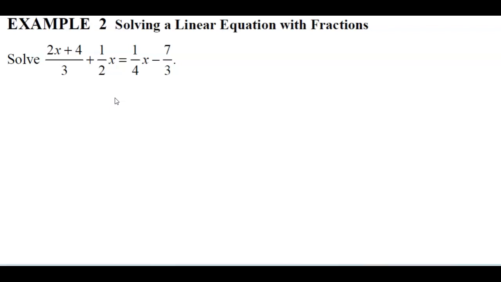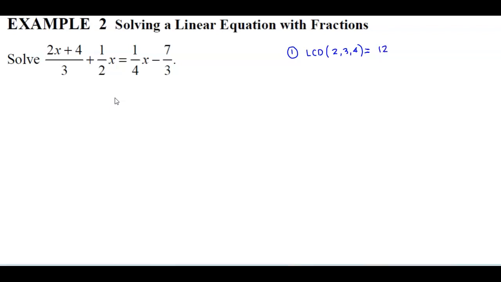So the first step I'm going to do right over here is to find the least common denominator between 2, 3, and 4. Okay, so what is the least common denominator that 2, 3, and 4 have in common? Well, we know that if we multiply 2 times 3, we're going to get 6. If we get 3 times 4, that's going to give us 12. So that means that in this case, the LCD between all those numbers is 12.